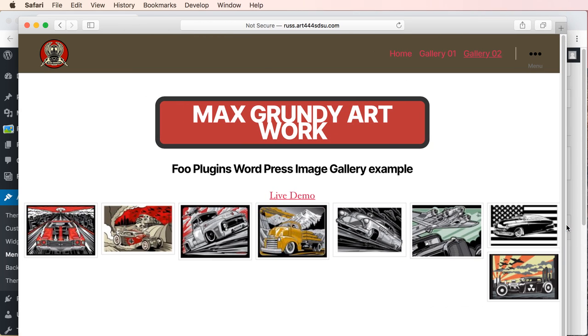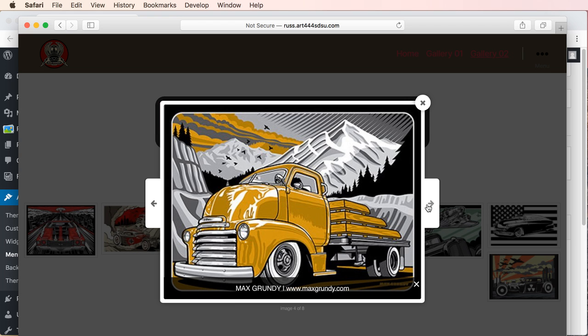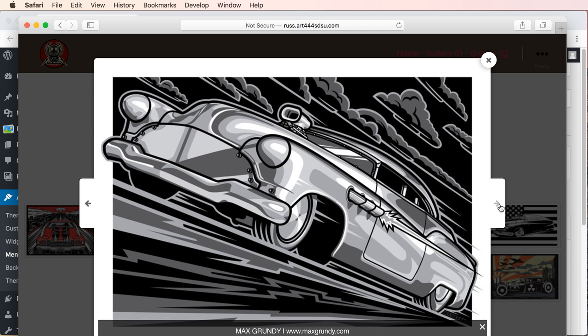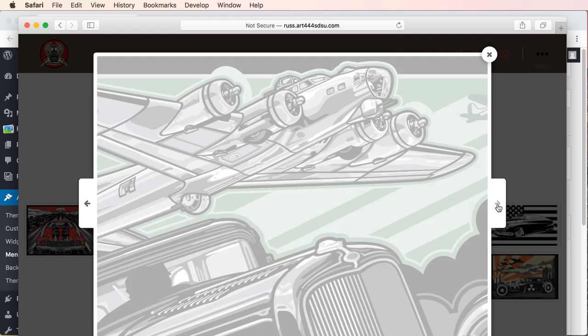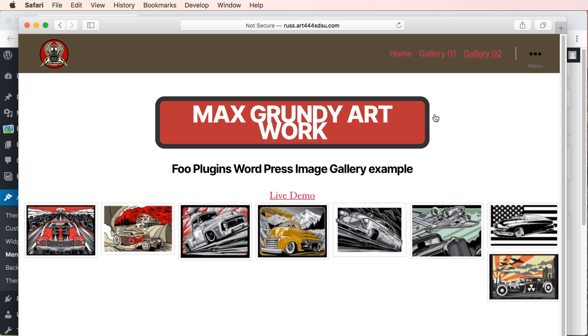Let's see if it looks any better. See, there's that funky masonry thing going on. Let's see if this is any more interesting in a desktop view. And that works pretty well. Okay, so we just found, installed, figured out how to use, and then previewed the Foo plugin in approximately 10 minutes.